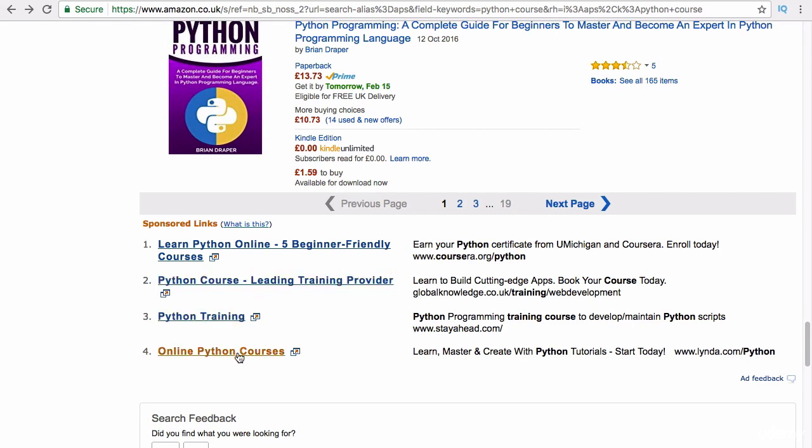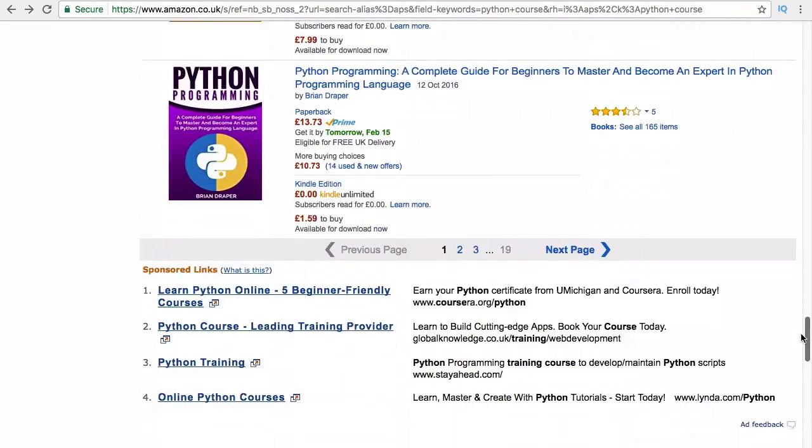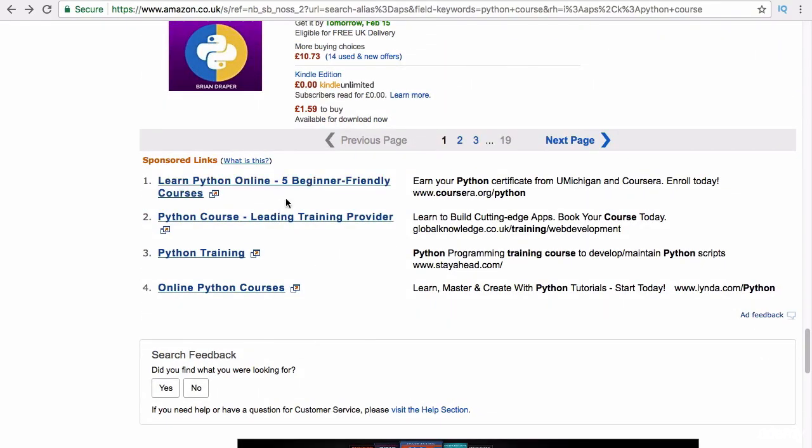Now this can be effective because I have actually looked for Python course. I'm not sure how many people would actually look for Python course, but I've looked for it. So what Amazon has displayed to me are just books. They're not courses, okay? These are courses. So I'm probably more likely to click on one of these than to actually pick a book. But it relies on me seeing this and paying any attention. And I don't know if you pay attention to the ads, but most of the time I don't pay attention to these. I'm just looking for the book.